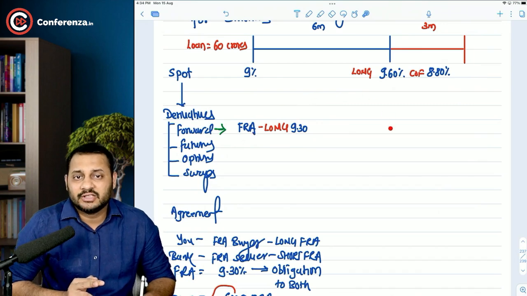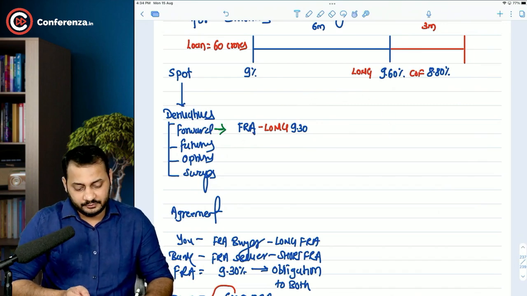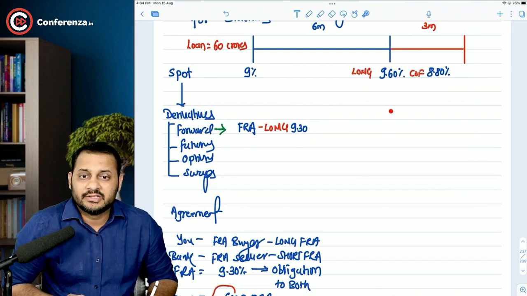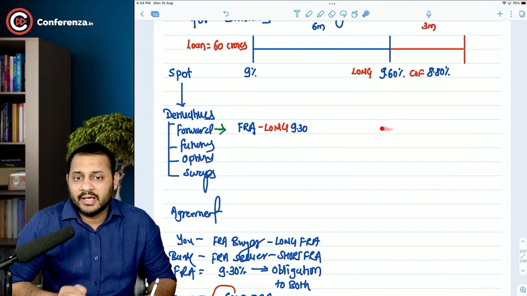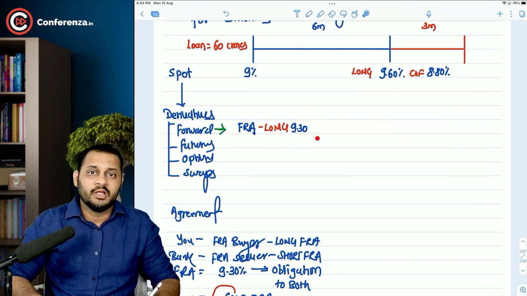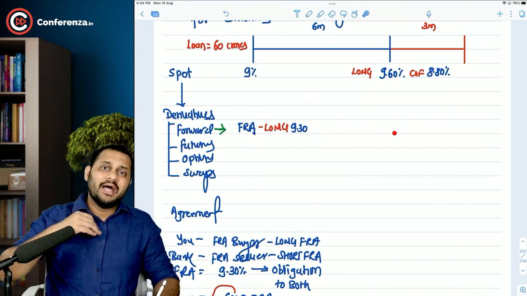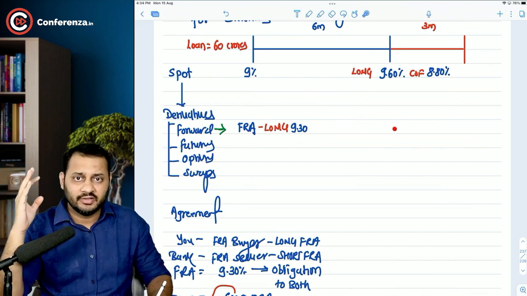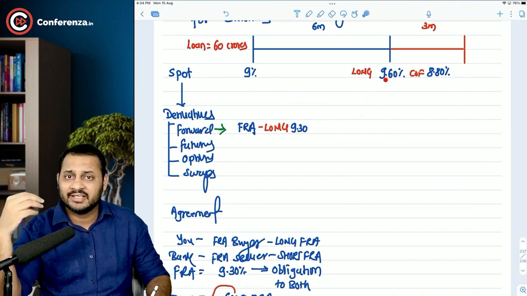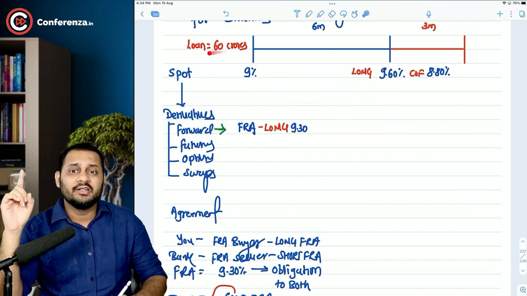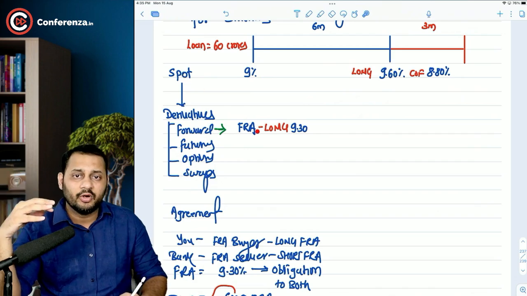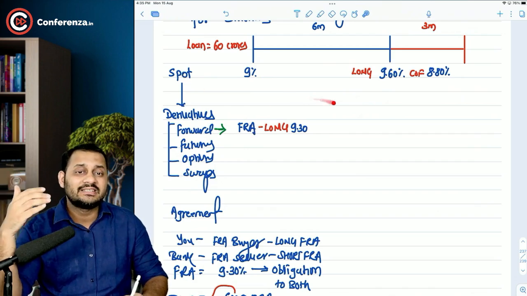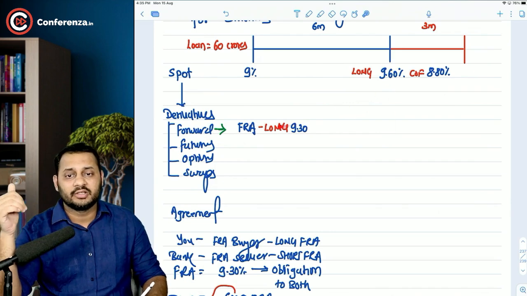And then you will wait for the 6 months. What is going to happen after 6 months? Are you going to take the loan from the bank at 9.30%? No, sir. If you really want to buy or sell any kind of asset, whether it is loan, equity share, index, commodity, currency, anything, you have to do that in the spot market itself. That's what the reality is. Whatever you promise today, it will only be settled after the period or the FRA ends.